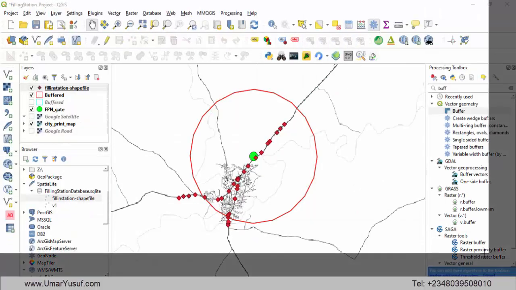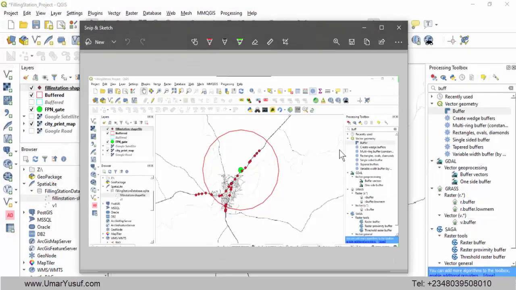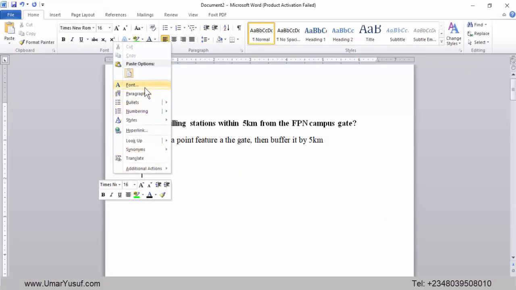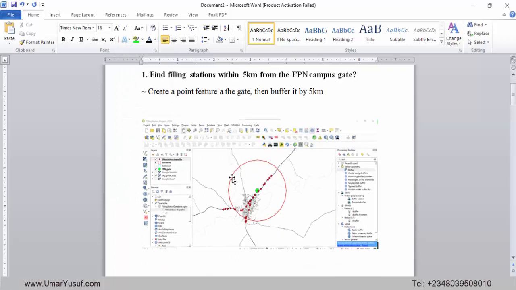And then you highlight the area you want to screenshot. So it will capture the screenshot like this for you. And then you can now take it to your Word document and then you paste it. Right click and then select paste. Or you can press Ctrl V to paste it.